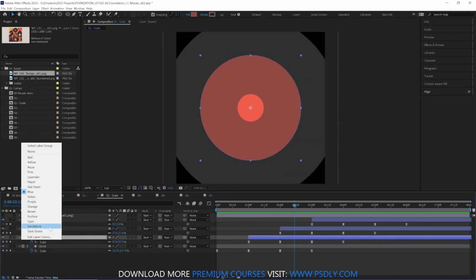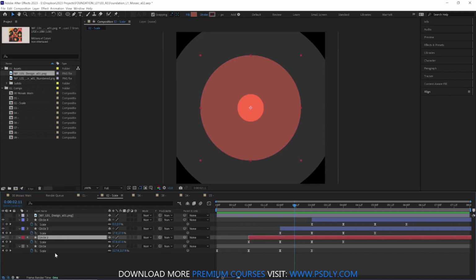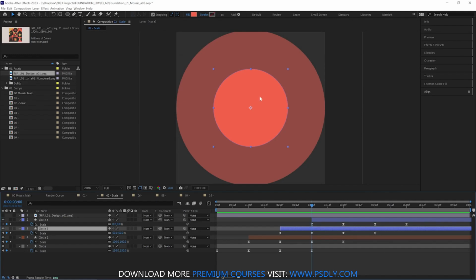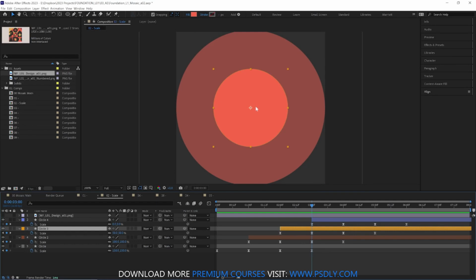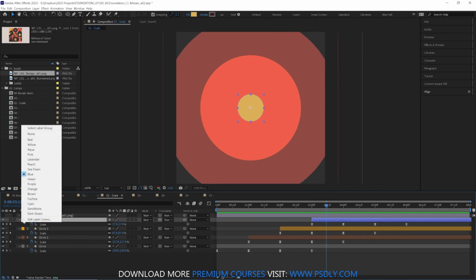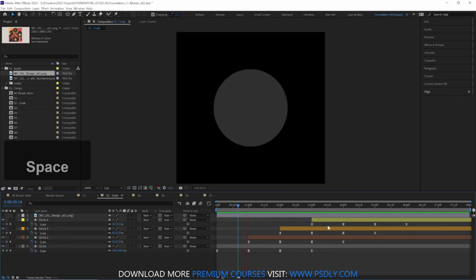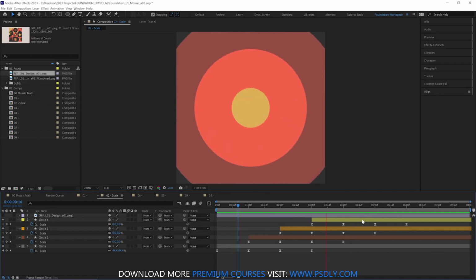So what color matches that? We do have a few options, and I didn't intentionally do it, but this particular color kind of sits in between red that we have here and brown. But I am going to choose brown mainly because the next one, this orange, is kind of an orangey red, and I don't want that to cause confusion, so we're going to change that one to orange. So we have brown and orange, none of them get to be red. Sorry, shape layers, you're both very close to red, but it's more important that I know that you're different colors than which one is really the reddest. And then next one, the yellow, nice and easy, yellow. There we are. Now we can see at a glance in the timeline which layer we are selecting.